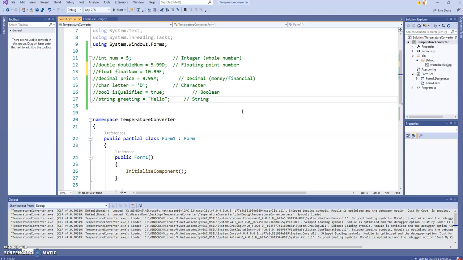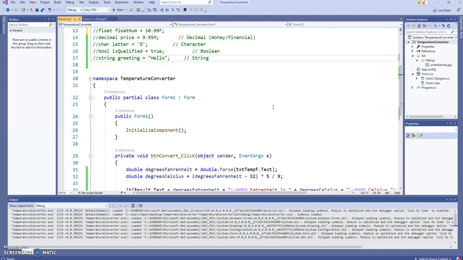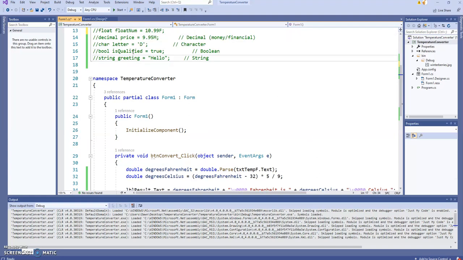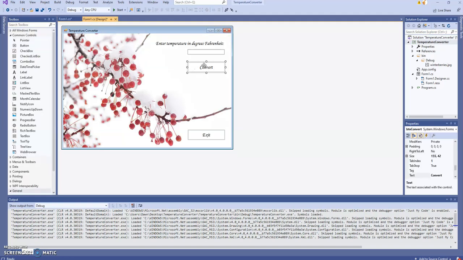Okay. All right, so that's your whirlwind of the C# data types. Let's not get too hung up on all this right here. We'll use the data types as we need them as we go through the examples. So for this program, for example, I have decided to use a double. I could have just as easily used the float or the decimal, but I use the double. And here's what we're going to do. When the user clicks the convert button, you know how this behaves. The user is going to enter a temperature in degrees Fahrenheit and then click convert. And what's going to happen when they click convert, we're going to have to reach into this text box, pull out the number that the user entered in degrees Fahrenheit, and then convert that value to degrees Celsius just by running it through a formula.